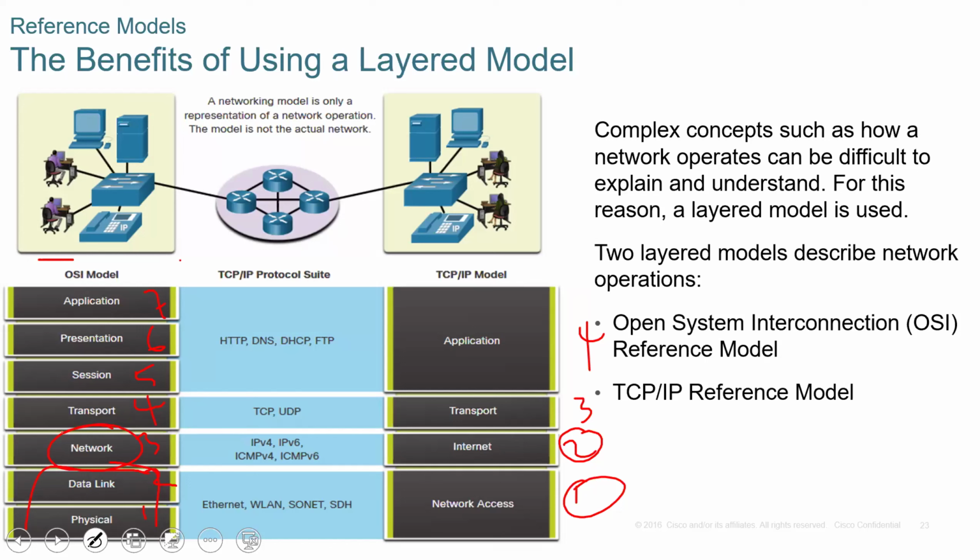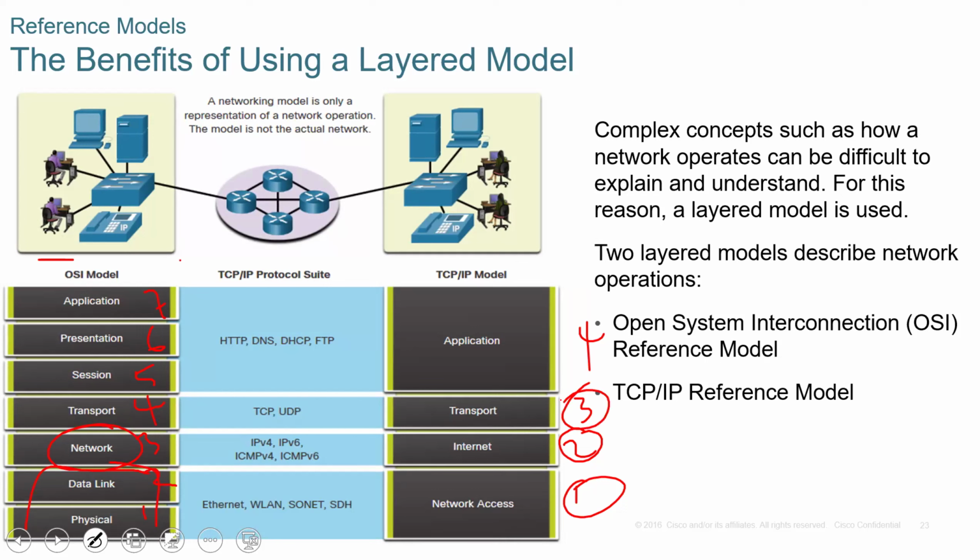But the OSI model gives details about communication between end devices, between two systems. Even if you form a small local network between two systems, it covers it. So it does not necessarily mean inter-network. It includes intranet, extranet, and internet as well.